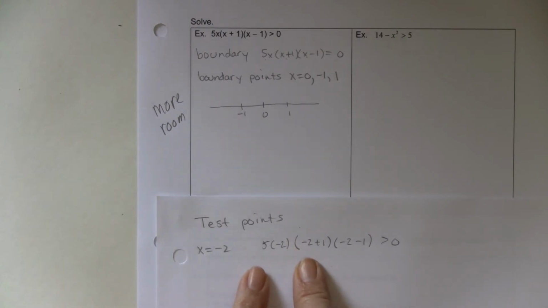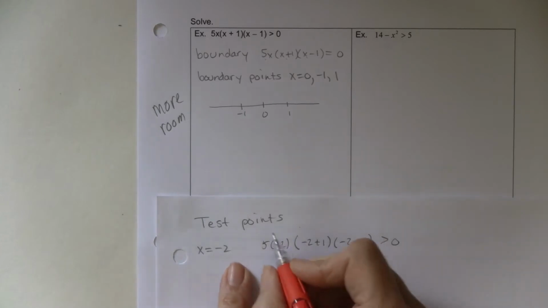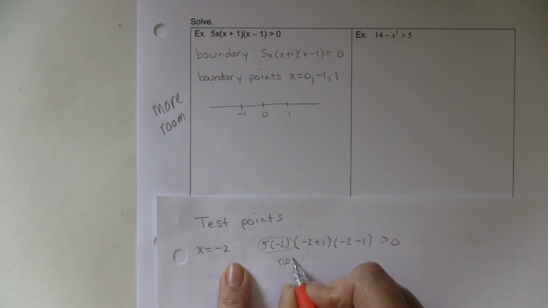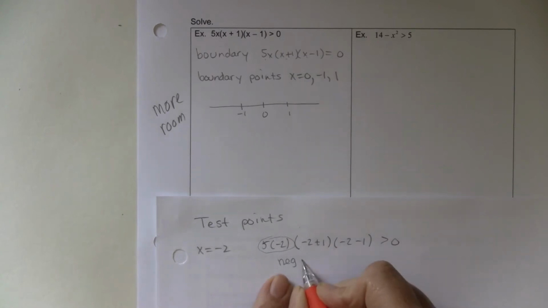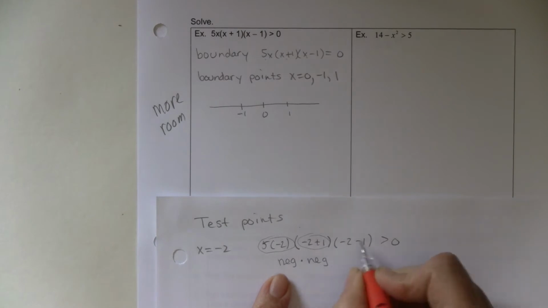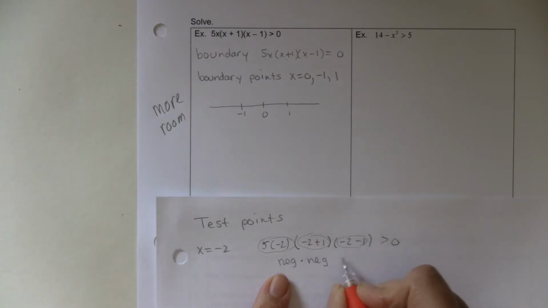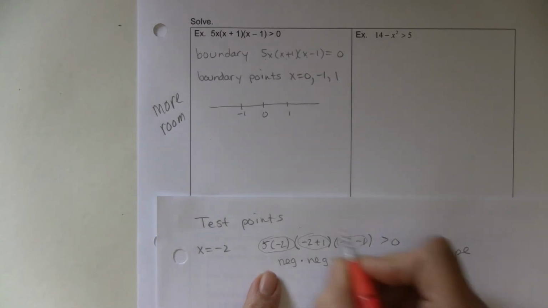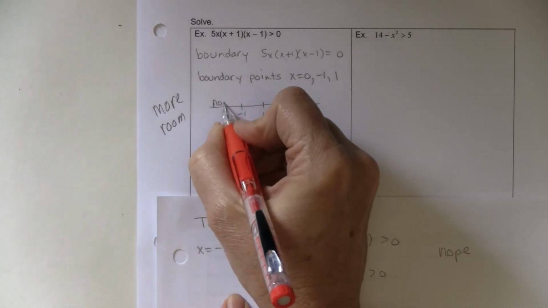And then there are some people that are like, oh, that would drive me crazy. See, when I put these two together, it's negative. I know, negative 10. And when I look at this, it's negative. And when I look at this, it's negative. And when you multiply a negative times a negative times a negative, you get a negative. And a negative is not bigger than 0. So this is nope. In this region over here, nope.